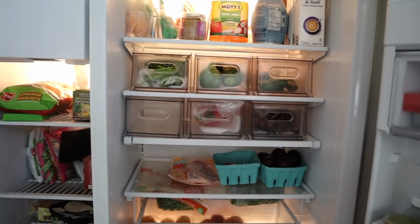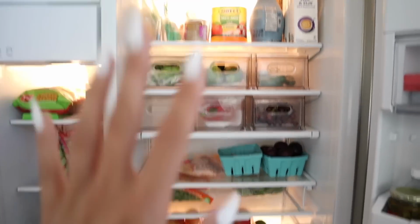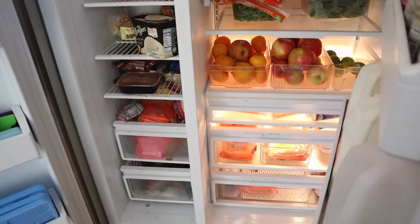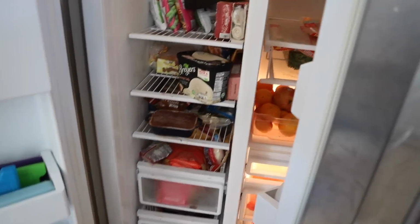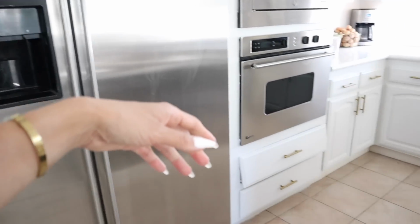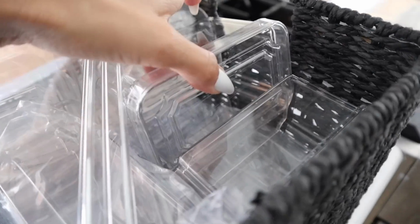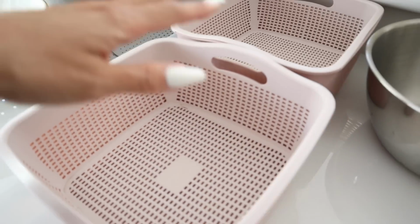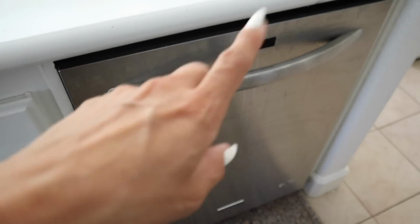I know that I clean it from time to time when I'm restocking, but I never get to like deep clean everything. So we're gonna be taking everything out of here and then restocking what needs to be restocked. Also, the apple juice was sitting up here and was leaking all over. So we gotta do that. I kind of over here got everything situated that I needed for like little things. We can put nuts in these and things like that. And then over here, I just started to prep all the strainers. So I want to clean out the refrigerator because the dishwasher is still running and it's currently leaking.